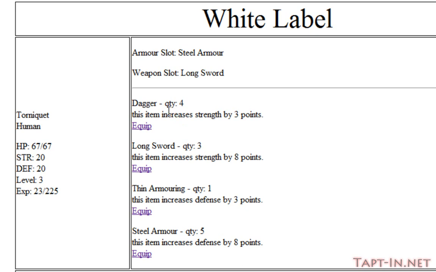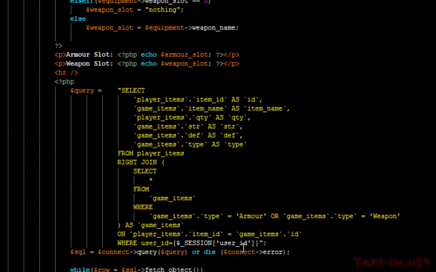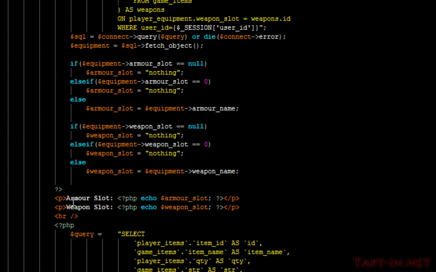Okay, the only other part we need to do now is to remove the items. So what we can do is come down to where it says the armor slot, and we will just put in a little if condition, which echoes out the remove action for the item, so we can remove the item.